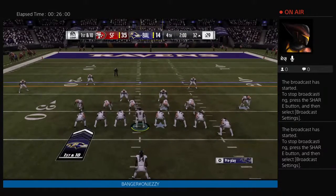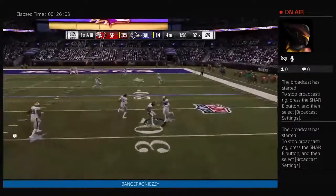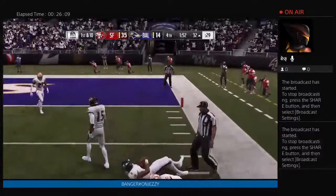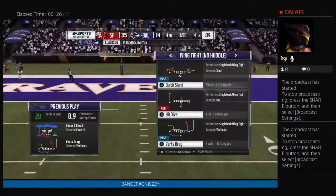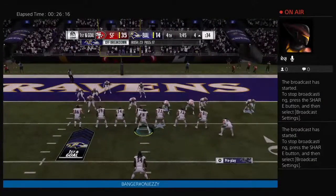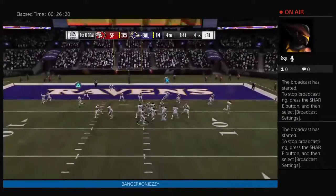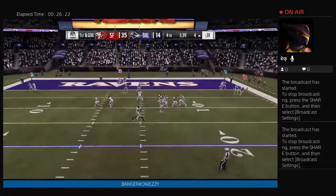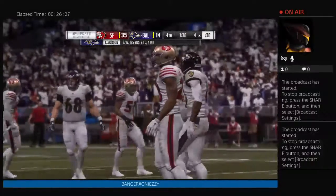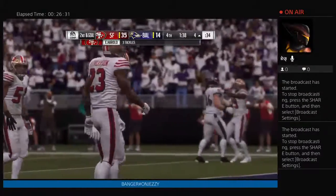It's 1st and 10. Jackson on 1st down. Flushed out right. The quick feet by Jackson. And they do get him down, but not before he's able to slip it inside the 5-yard line. Big yardage there on the scramble. It gets him a first down. And now Jackson will look to throw it. And he'll be hit as he releases it, and that'll fall incomplete. Crabtree, the intended receiver, and it's second down.